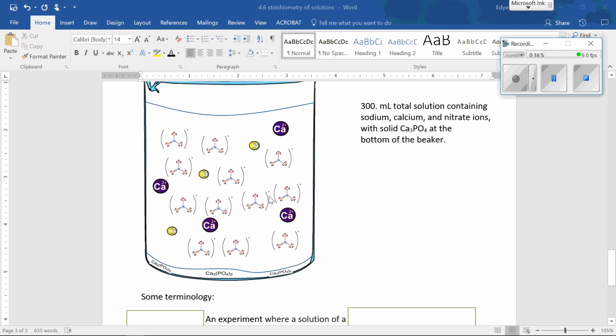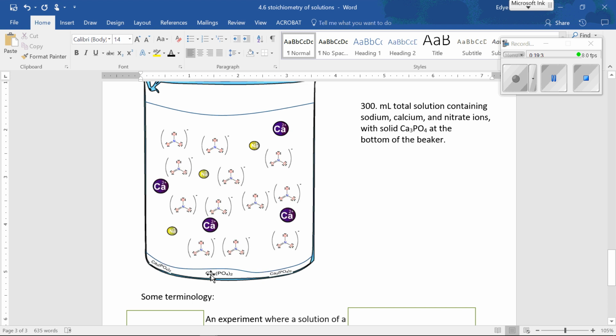So here I've got these nitrates, NO3 minuses. Now remember those polyatomic ions, they are atoms bonded together with a charge. So there's a little negative charge here, and here's our nitrates. I have sodium ions at the lowest concentration, calcium ions at a little higher concentration. I should really show you another half of a calcium ion here, but I don't want to pretend that we have half ions. But the ratio would be another half mole of calcium ions in here with the ratios that I've given for the nitrates, the sodiums, and the calciums. And then we have the calcium phosphate sitting in the bottom.